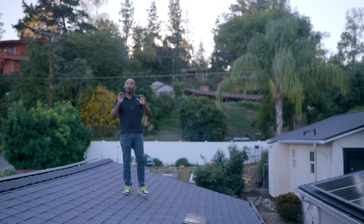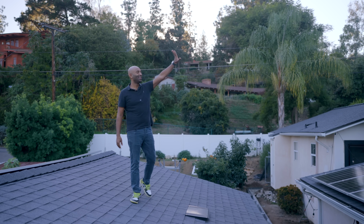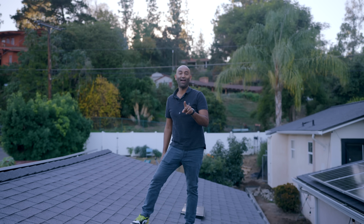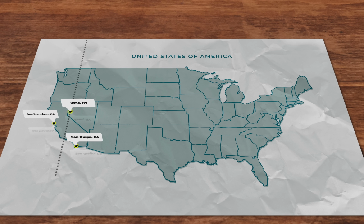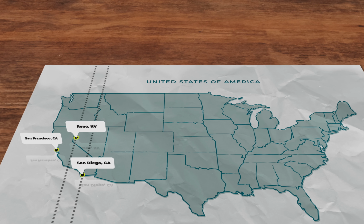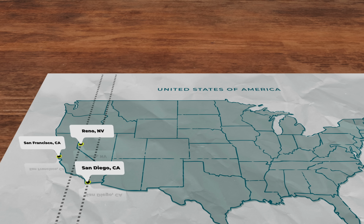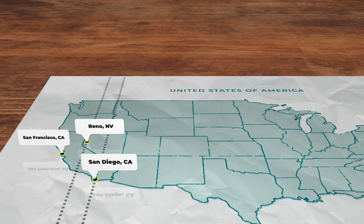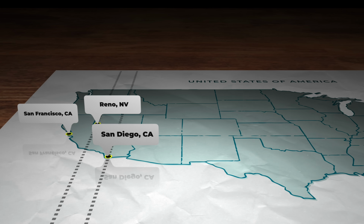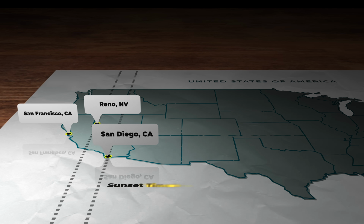And this is also something I had forecasted and kind of predicted, but it got even worse than I thought. And there's a couple of reasons. First of all, here's a fun fact. Reno, Nevada is further west than San Diego. And why that matters is because your most expensive electricity is from 4 to 9 p.m. usually, if you have time of use metering. So that means that when you have the highest price of electricity, our sun has already gone down.